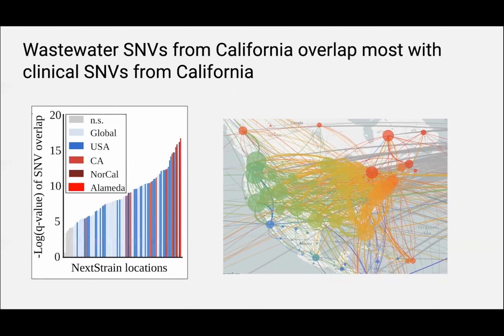And so we can compute this likelihood, and we can plot the negative log of the adjusted p-value of that overlap on the y-axis here. Actually, we can look at that comparison, the SNPs that we saw in the wastewater to the SNPs seen in patient sequencing from a certain area, for every single area. And we can say, well, what was the likelihood of overlap for each area? And when we do that for each area reporting patient sequencing from around the globe, we can see that the place where we overlapped most in the SNPs present was Alameda County, which is, of course, the East Bay County that our wastewater samples are derived from. And they were also very similar to other patient samples from California and Northern California, indicating that we are really recapitulating the same geographic genetic signal that the patient sequencing efforts out there and locally are also finding.